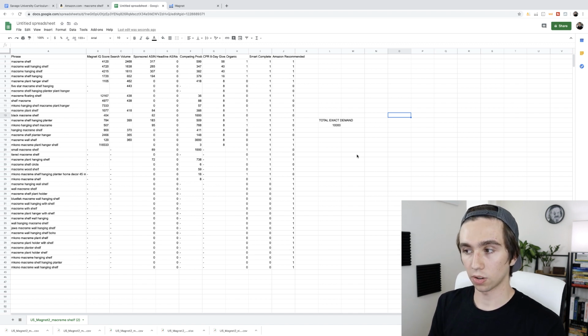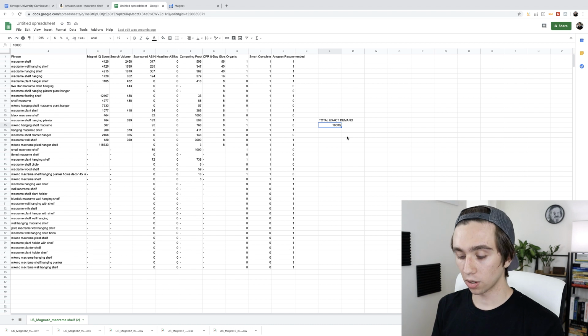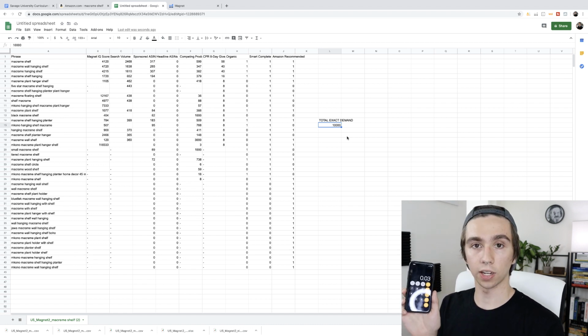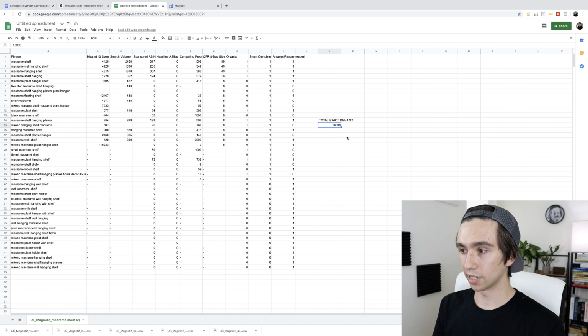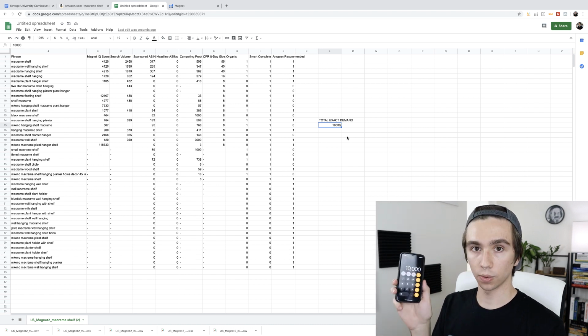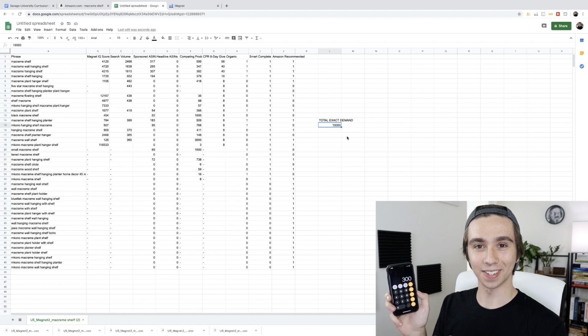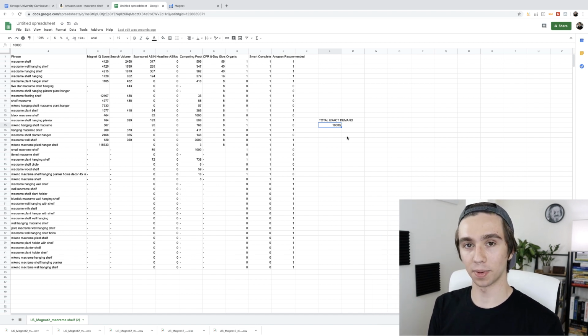So, well, we could do this in our head, really, because it's a nice round number. But let's go ahead and do 0.03 on a calculator. Okay, so that's 3%. And let's do times 10,000. All right, so if we hit enter there, look at that. So it's actually 300 estimated sales per month. Now, I got excited there because my exact criteria for a product just happens to be that I want to sell about 10 a day with anything that I'm usually getting into. That's usually my goal, 10 units a day. Can I sell 10 units a day at $10 profit or more? Well, yeah, if I can average that, that means I'll make about $100 a day from each product that I successfully rank. Okay, great.